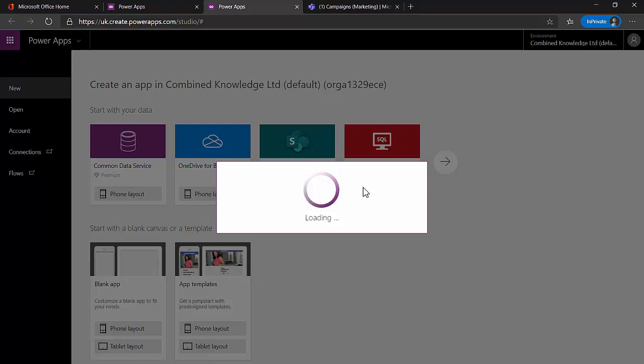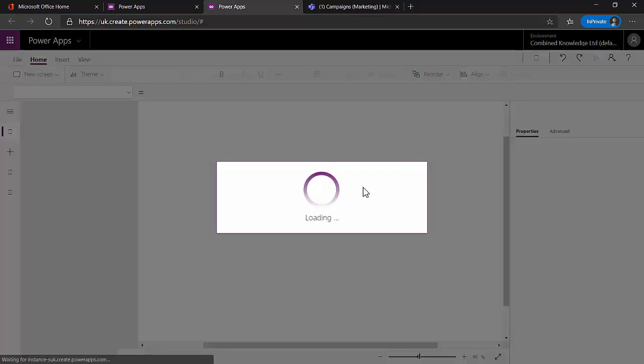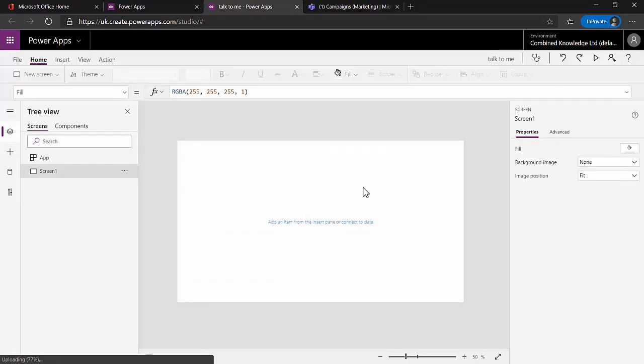Now, this is going to take a few moments to get ready, so we'll just have to be patient. What it's doing is it's just building the canvas, and here we go. Just a quick lay of the land up here. The great thing about Microsoft products is they always tend to have this ribbon with the tabs across the top of the screen so that you can find important information. Towards the right, you've got your undos and redos. Don't worry about mistakes. You've even got your play button, which we're going to use to test the app to make sure it's working as we're building it.